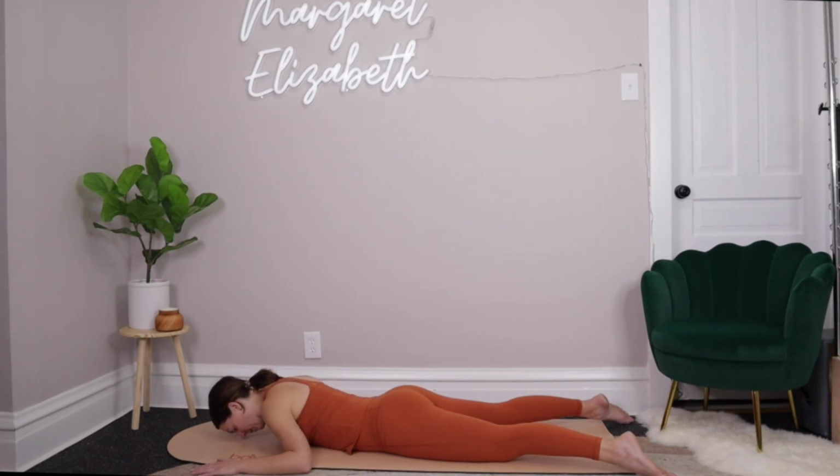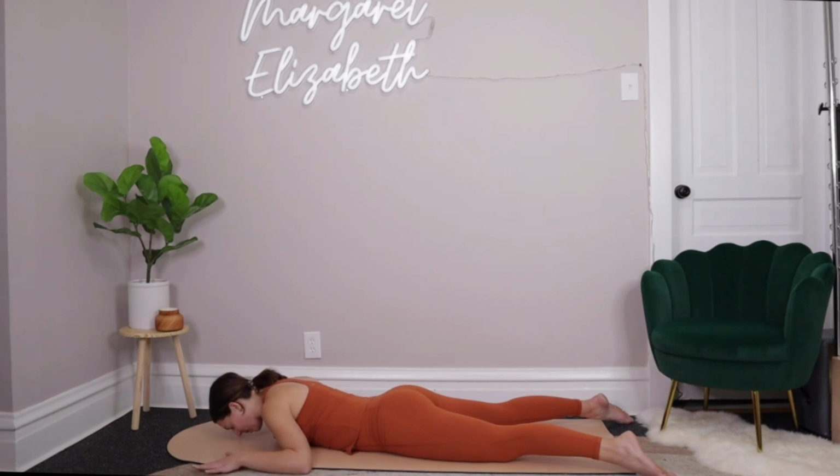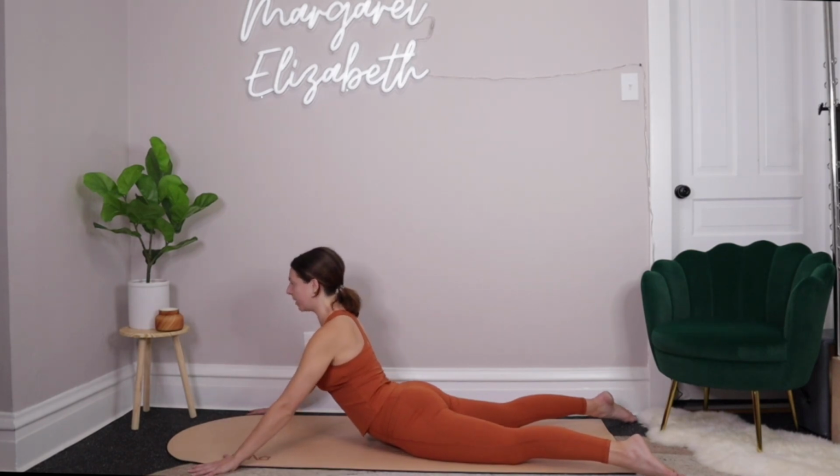And then last one. Good. Okay, from here we start to add on, pressing into the hands. We're going to lift the forearms up off of the mat, lifting the chest, maybe coming up a little bit higher, lifting the gaze. If that's not for you, no worries. You do that first option of the movement, okay?